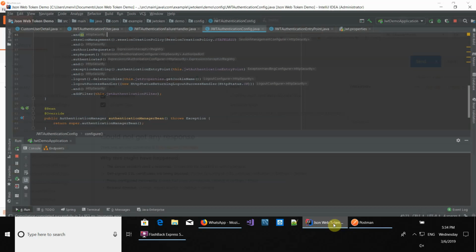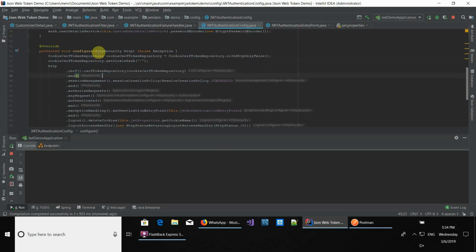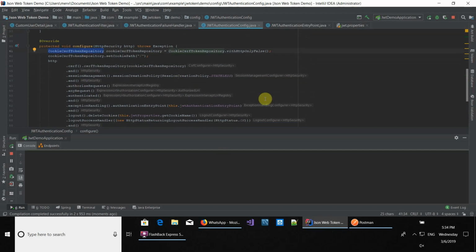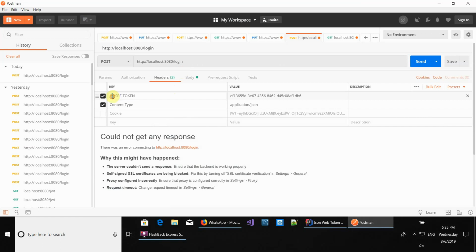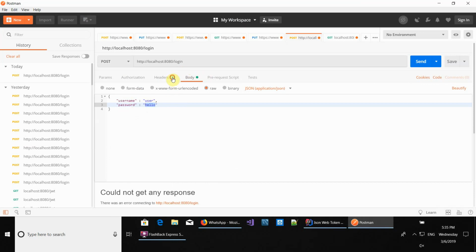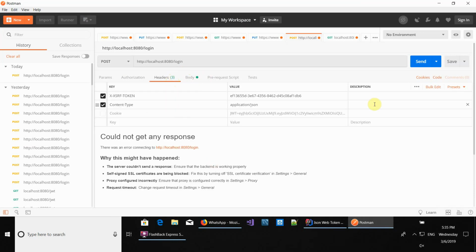Because we're using this type of cookie CSRF token repository, this repository is expecting a header with this name as key and the value of the CSRF token. This is automatically set by Postman when you're sending JSON data. Okay, so we're going to try it now, see what happens.